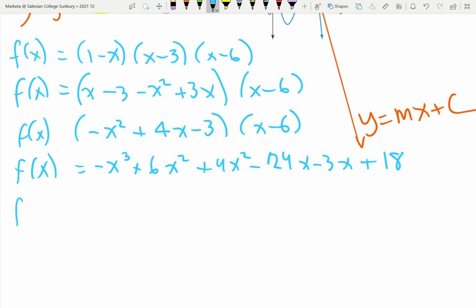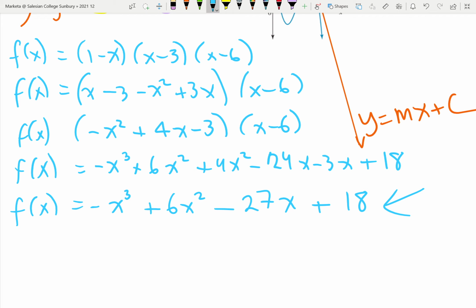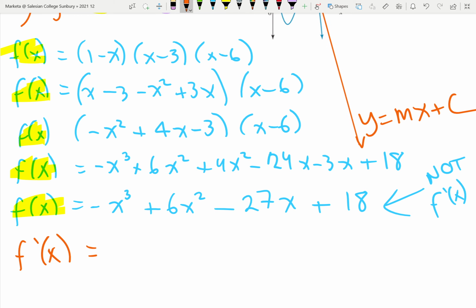And look, a common mistake here is that people think, I've done so much work, I've already differentiated it, and you're not even going to give it that much thought. But the point is, we've done all that work and people are going to think this is the gradient function. It's not. It's f of x, not f dash of x. The way I prevent myself from making such a silly mistake is to write f of x on every line, so that when I truly change it to f dash of x, I know that I've got my gradient function. So I've just differentiated that in the usual way.